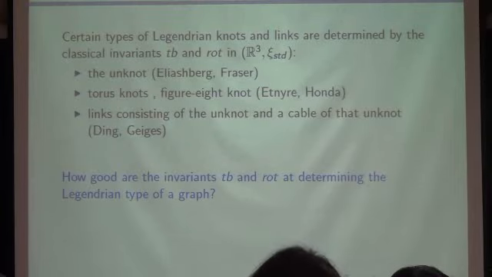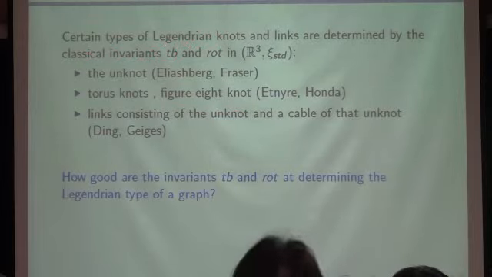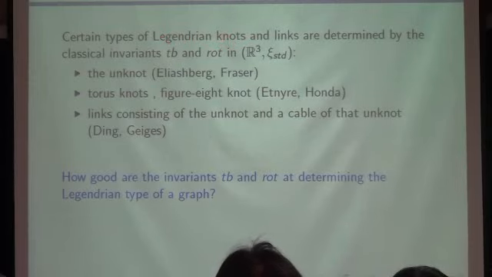Okay, I'm going to talk about one other result. So this will go back to actually Elizabeth's very first question. So there are certain topological knot types where the Legendrian classes in that knot type are completely determined by TB and the rotation number. So you know it's an unknot and you know what the TB is and the rotation number is. You know exactly what Legendrian class you're working with. So the unknot is one of these, right?